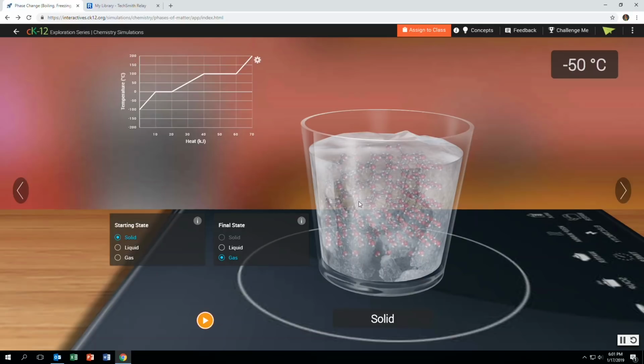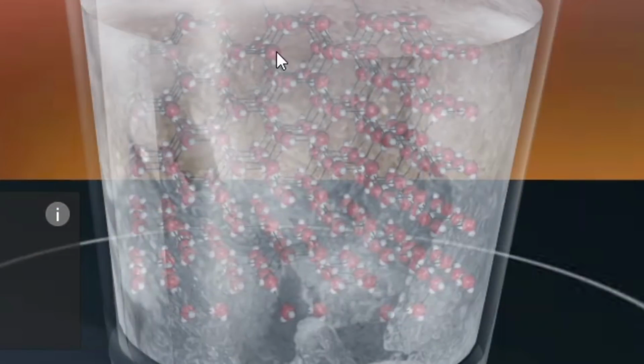What I instead want to do is draw your attention to this glass of ice. Right now you can see through here the little red dots that you see, those are oxygens, and the white dots are hydrogens, and they're vibrating. Hopefully you can see how they're vibrating here. That's what I mentioned about the movements you'd see in a solid. The best they can do is vibrate. They don't go bouncing all over the place, and they're held together with very strong forces of attraction compared to the kinetic energy that's in the molecules. So there's not enough kinetic energy to break free from the forces of attraction.